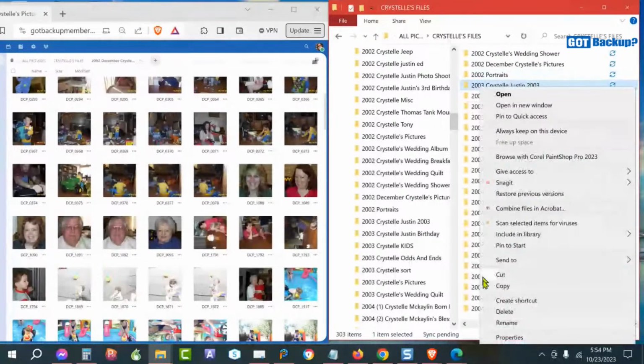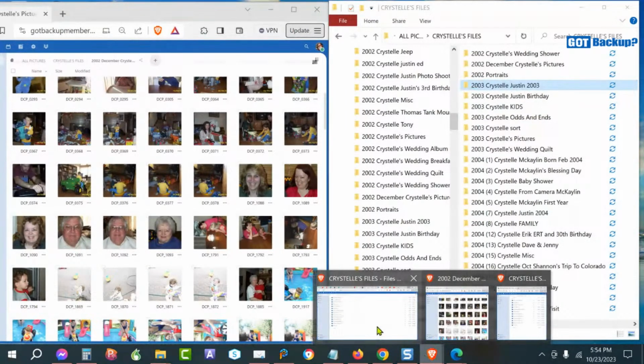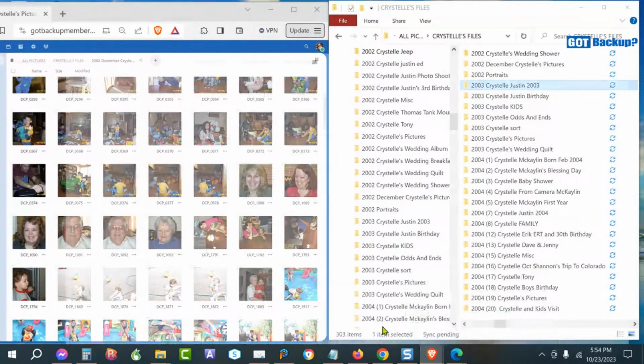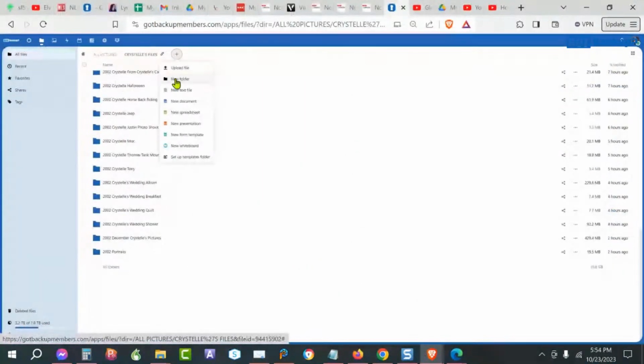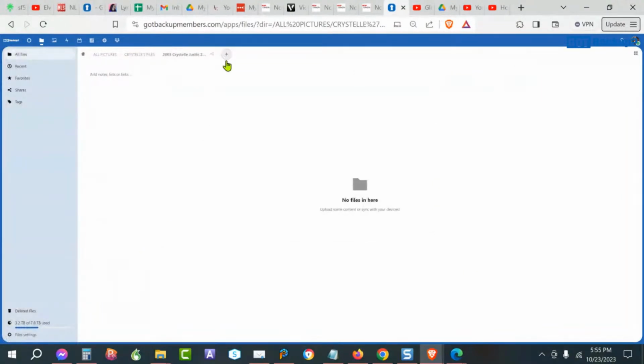All I would have to do is grab that title. I did a rename just so that I could actually copy this. And then I'm going to come back here to my drive, and I'm going to add that folder. And all I have to do is create a new folder, do a Control V, which puts that folder in there, that same name. Now I've got an empty folder, and I'm going to add those pictures.